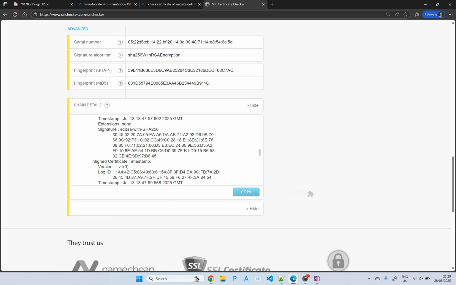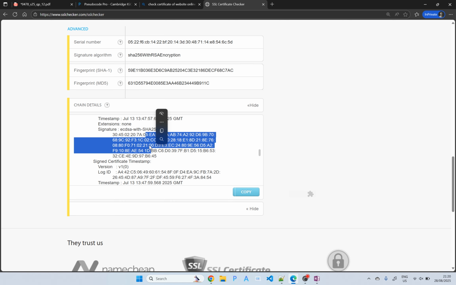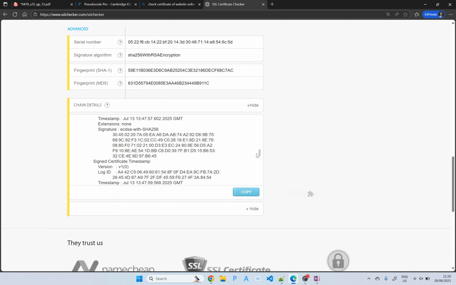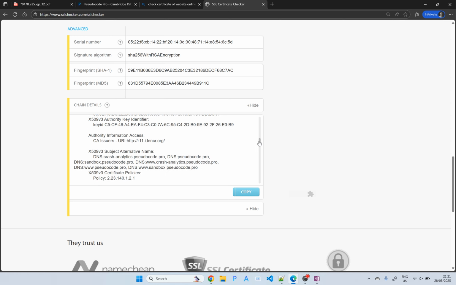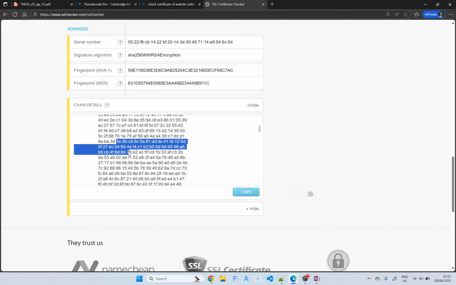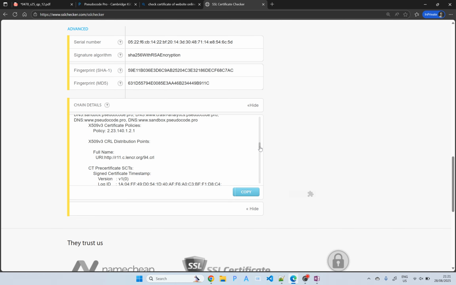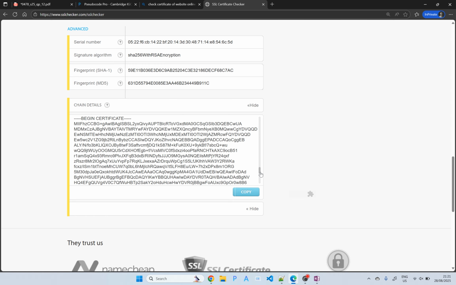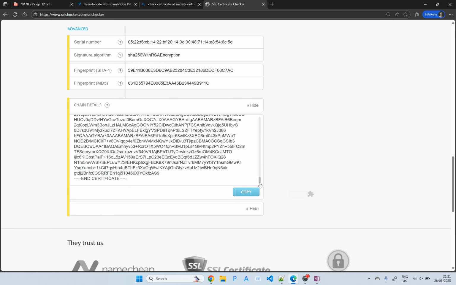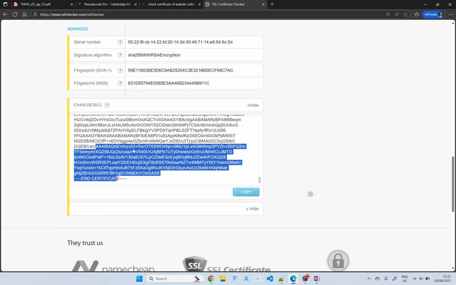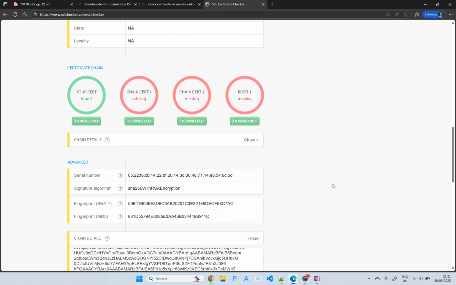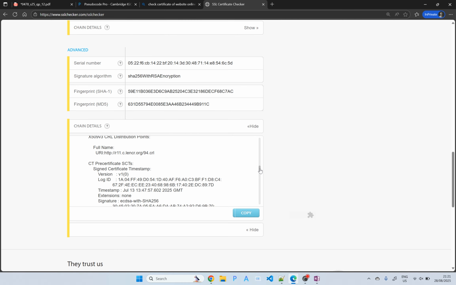That's the company that has signed it to verify that I'm the owner of this website. That's signed using Let's Encrypt's private key, which can then be verified using the public key that they list here. If you go down through this, here's the actual certificate contents. This other stuff is really just metadata.